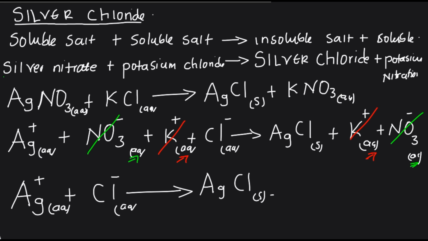With this information you can answer any question, as long as you master which salts are soluble and which salts are insoluble. Remember, you need to use two soluble salts, which will give you an insoluble salt plus a soluble salt. Then the separation is filtration. Whenever you filter, the insoluble salt will remain on the filter paper, while the soluble salt will be collected as the filtrate in the collecting beaker. These are some of the things you can use whenever you are dealing with insoluble salts.